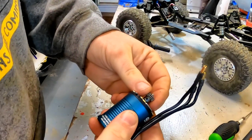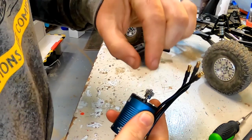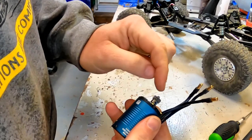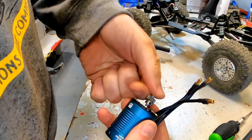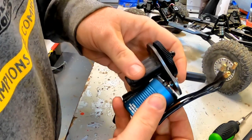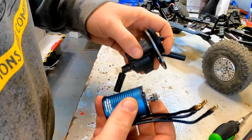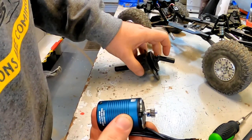A couple things to highlight here as we're putting this in. First, this pinion actually needs to be flipped on the stock motor, a 550 can, plus also just the dimensions of it. The pinion was actually turned around, but in order to get proper mesh with this can, you do need to flip it around. Fortunately, you've got plenty of room for it, so not a big deal at all.